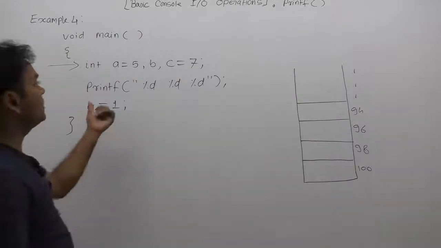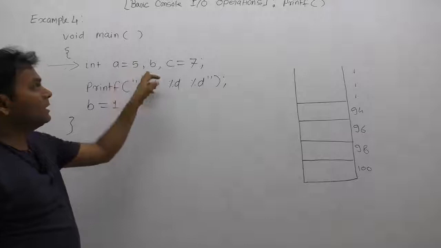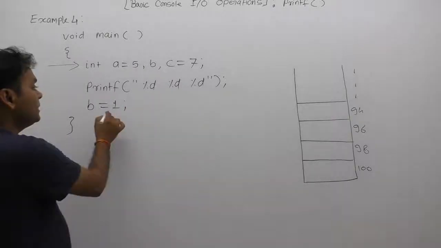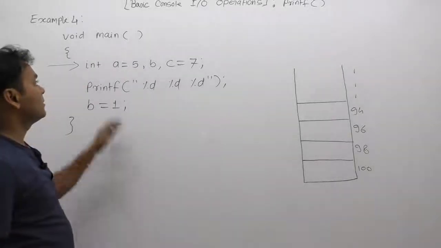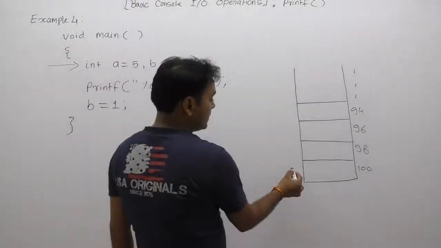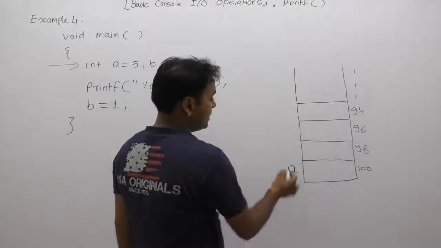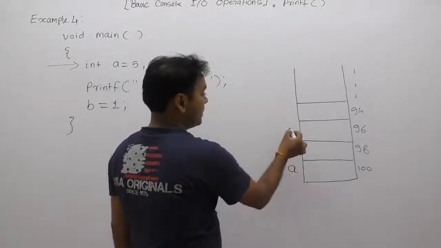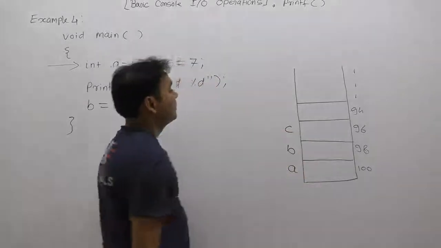Here we are using all variables a, b, c, but b is used after printf. According to the first statement, memory space will be allocated in the same order as the declaring order: a, then b, then c.